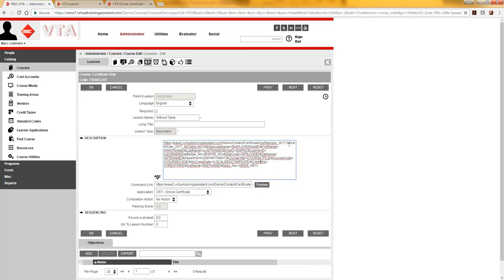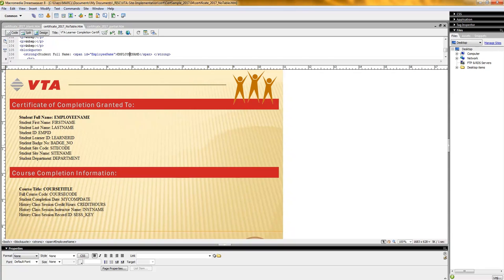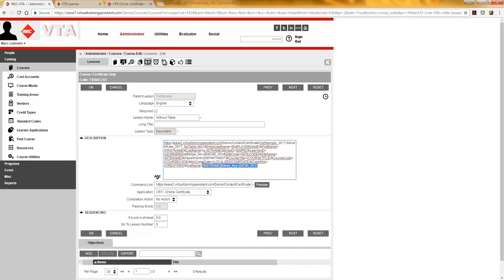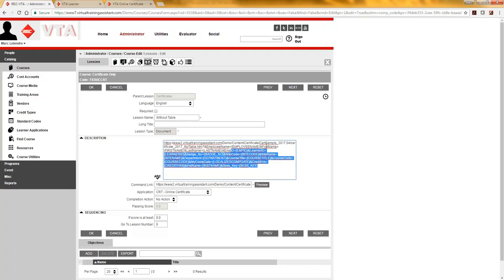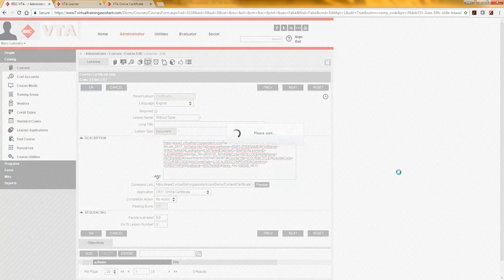So you would come back and you would say, well, I'm going to use in this location, this is the file that I'm using right here, and then I want to include the student name, and I happen to also want to put in their first name, their last name, all those fields that we saw. You're just going to keep on adding until you get down to that final parameter, and that's what you'll see here. So you could use the templates with all the parameters set, remove the ones that you don't need. You just have to make sure that when you're setting to use that template, that you only include the parameters that you used on the template and put them in the order that they appear on the template. Then you would click OK to save your record.